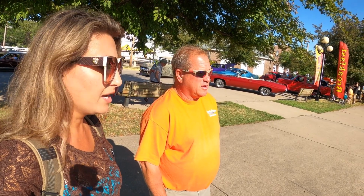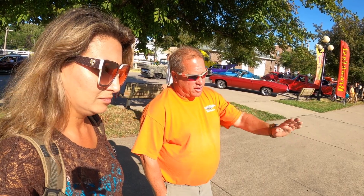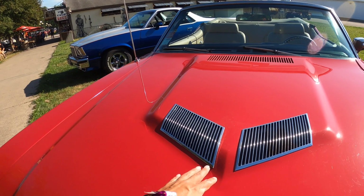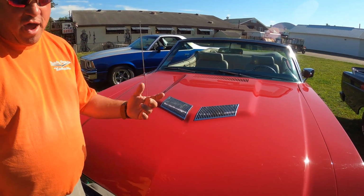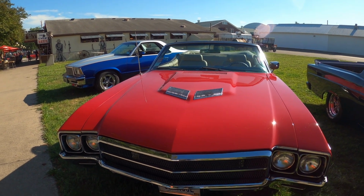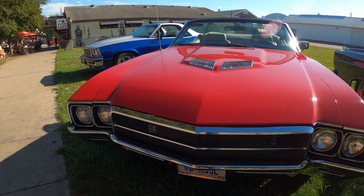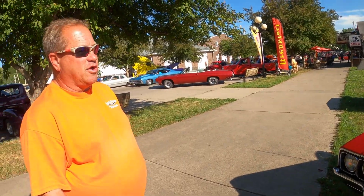I've done a lot. I mean, it was painted and kind of looked this way when I got it. I put the hood on it. It had a standard Buick hood. I added the Grand Sport hood. I like the grills on the hood. The other hood was just a flat hood with a big piece of chrome down it, Buick style. So I added that hood, and then I redid the grill, made a custom insert for the grill, and the custom interior. I built the motor, well, I had it built, and I installed it.